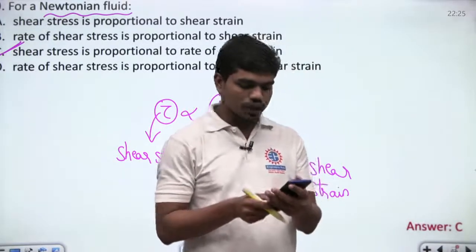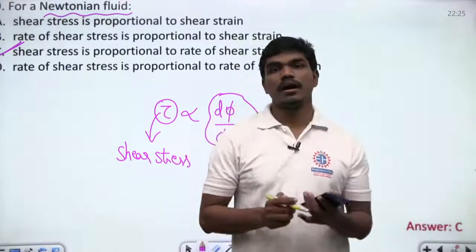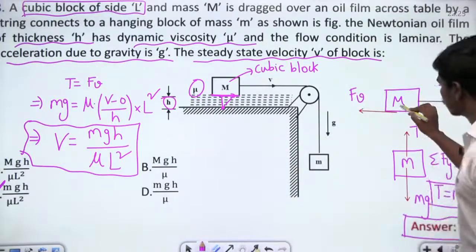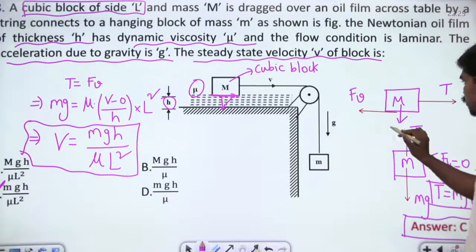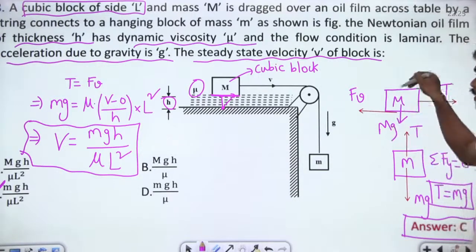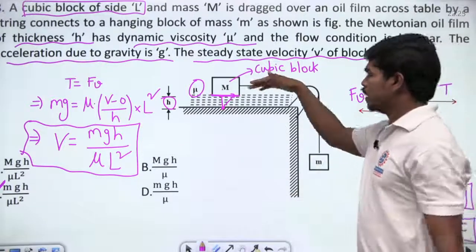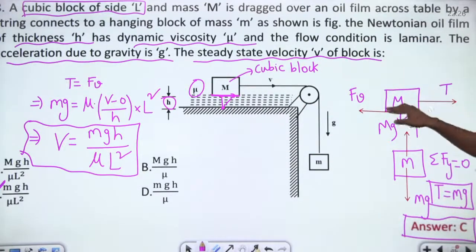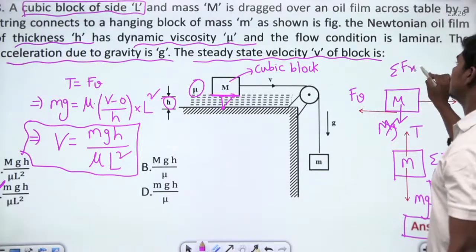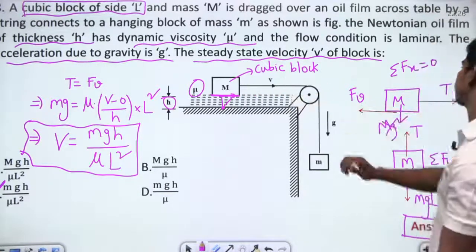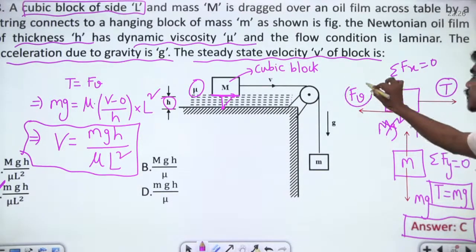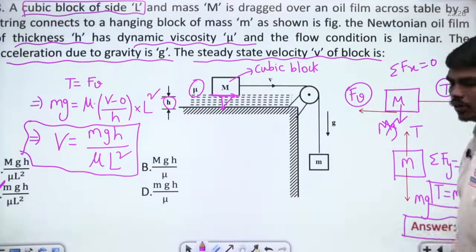Why have we not considered the mass of the block? Shubha, because I'll tell you clearly. This block has its mass, and of course this weight mg acts in the vertical direction, but we are dealing with the balance of forces in the horizontal direction. So since this weight is acting in the vertical direction, we are not considering this force for our analysis, because sigma Fx is equal to 0 whenever your horizontal velocity is constant. So sigma Fx is equal to 0 implies we will consider only the forces T and viscous force, but not this vertical force mg.